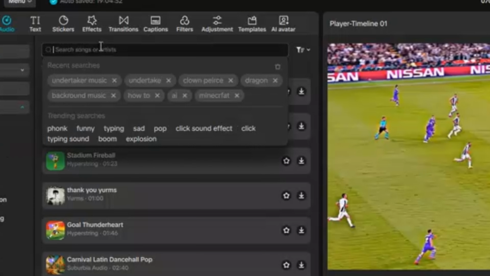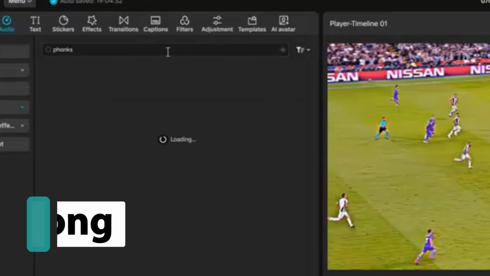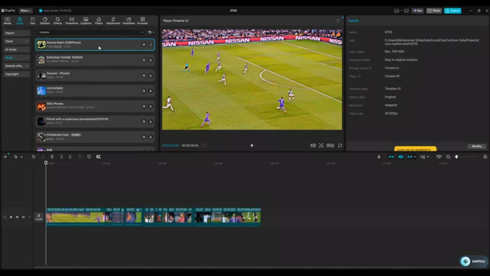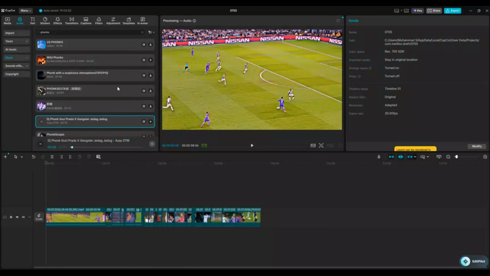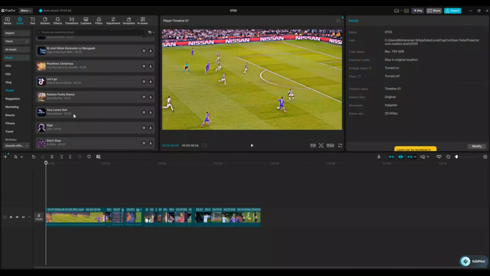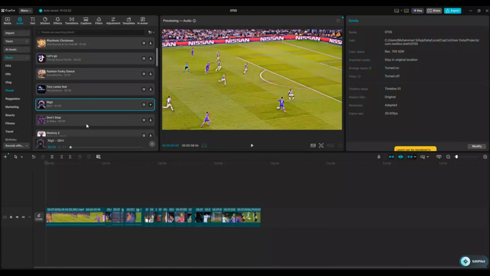The first crucial step for a proper edit is choosing a song. Most edits have fonts, so we could also use a popular font for our starter. Once you choose your song, select it and press the plus button. Then it will appear at the bottom where you can mess around with it.